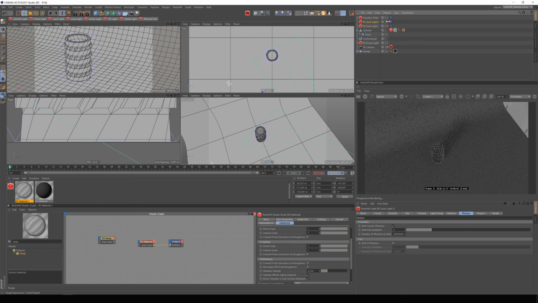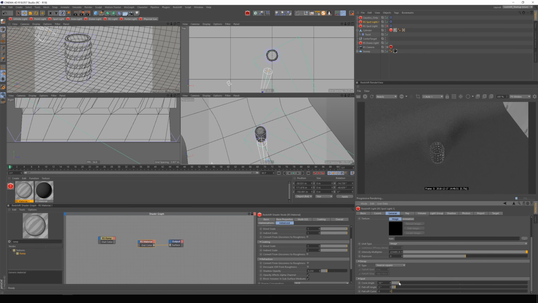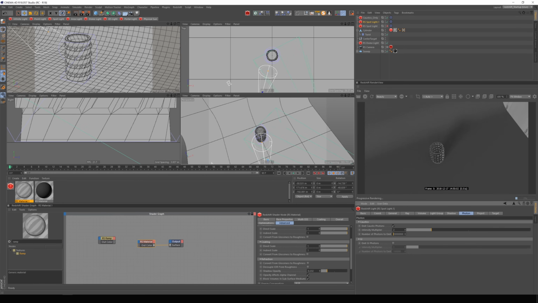It's very subtle. You can take this cone angle down as well. Okay, turn that off and back on. Okay, so now we'll go to Ray, turn off Effects Diffuse, Effects Specular, over the Photons, and really this is so subtle. Let's take this back down to 1 and maybe just do like 1 million and Intensity Multiplier back down to 1. Back up here and let's do another render, see what it looks like.